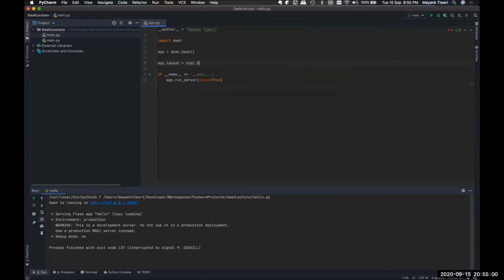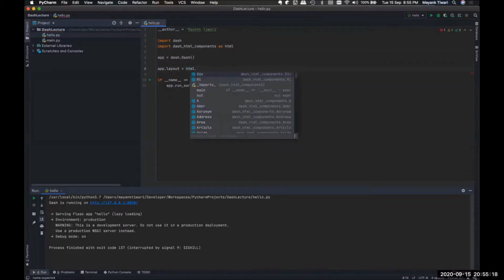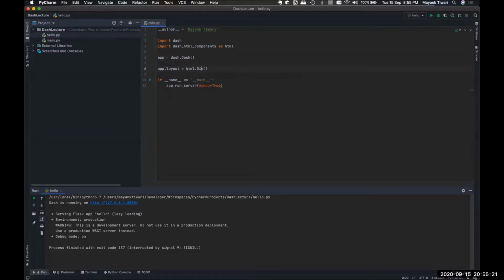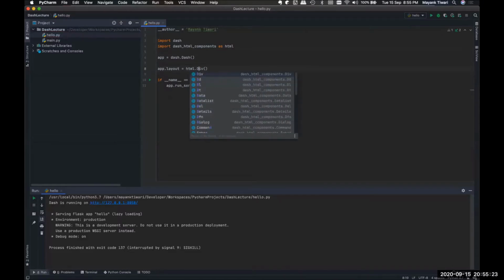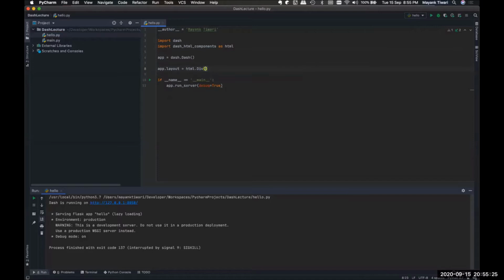We are gonna use div for now. And this HTML element is a part of, again, the Dash library. So for that, we have to import Dash HTML components. All this information, again, you can find on the website. It's on the very first page of the documentation. You will find the link in the presentation. It has a lot of components, right? It has header, division, block, all these. In the div, you can have a single component, and you can have a hierarchy of components. That goes inside children.